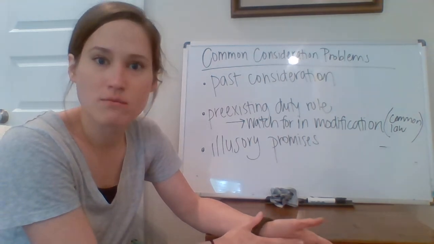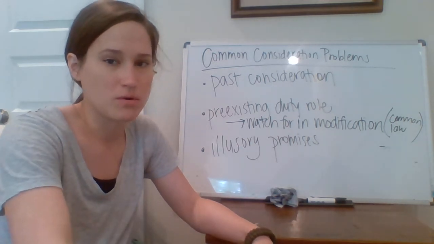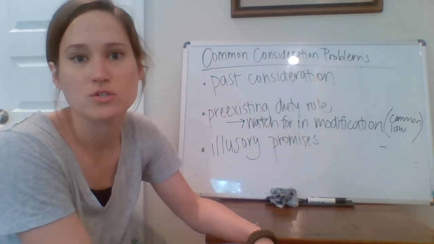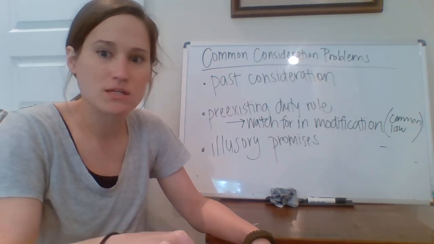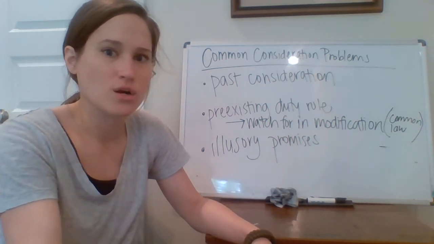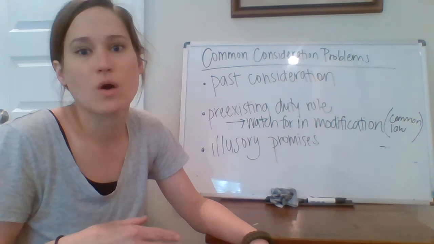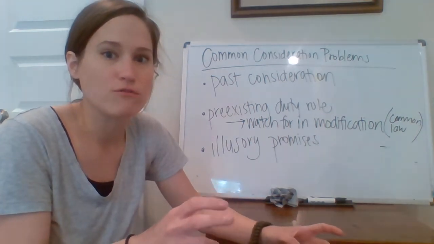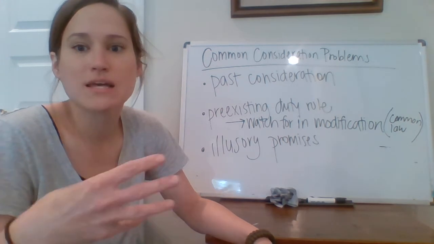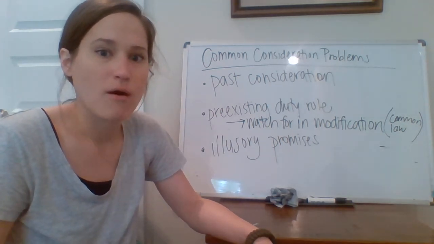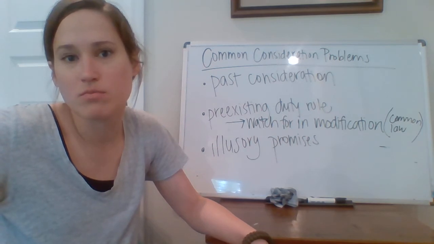In every single one of these examples, my agreement to continue teaching the class, the firefighter's agreement to put out the fire, the police officer's agreement to investigate a crime, all three of us are already employed to do exactly what it is that we're promising to do in exchange for the payment of additional money. We already have contract obligations through our jobs to perform the duties that we are promising to perform at this point forward. Because of that, we're not giving up any kind of right. We're not taking on a new duty in exchange for the payment of money from either you and your $5 as a person in my class, or the homeowners in the examples of the police or the firefighters, right?